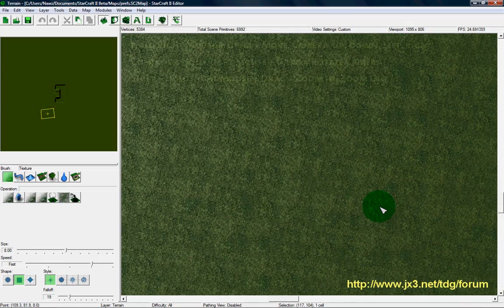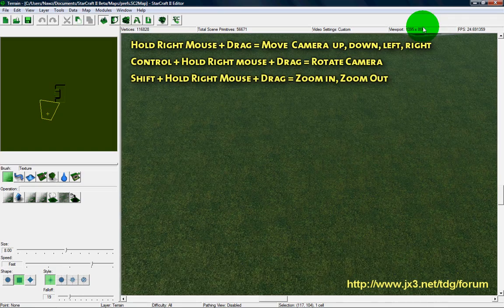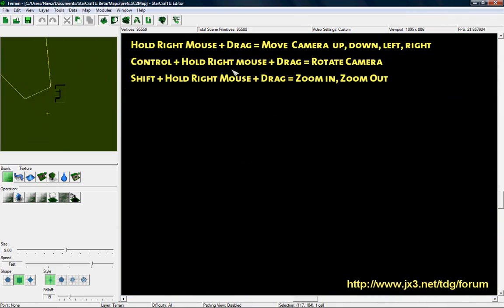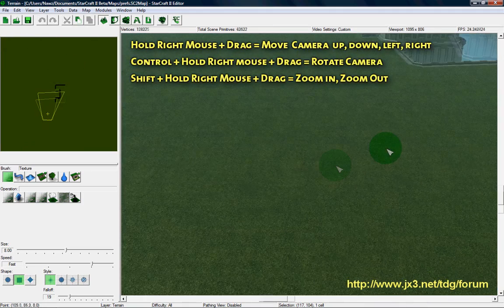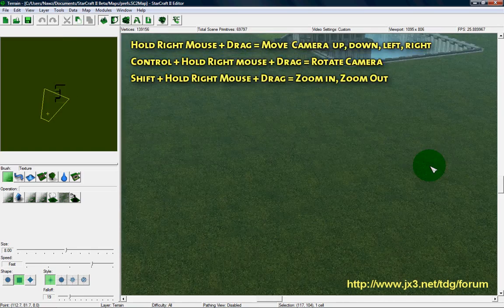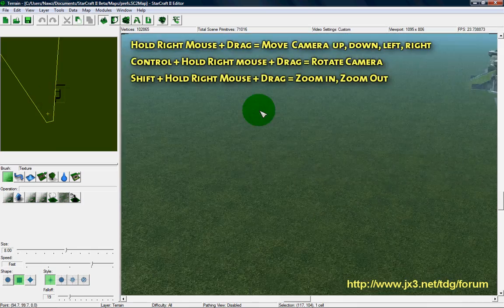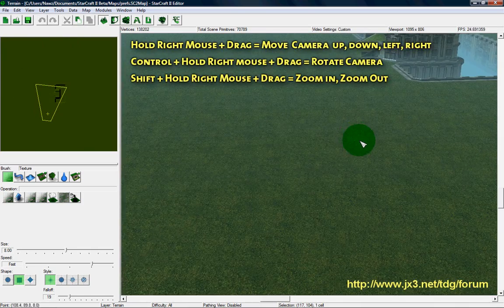Pretty simple. Now, the next thing you're probably going to want to do is try to rotate a little bit. So to do that, you're going to hold down Control, and then you're going to hold down the right mouse button again and drag. And as you see, this is going to rotate the map. I can go pretty much any way I want. There's nothing on the underside of your map that you need to worry about, because you're not going to be able to build anything under there. So going underneath your plane is pretty much unnecessary. But again, that's Control right mouse drag, and that's going to allow you to rotate.